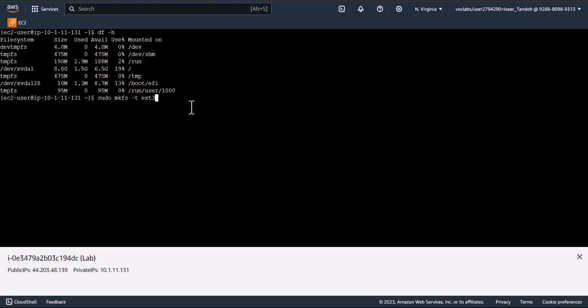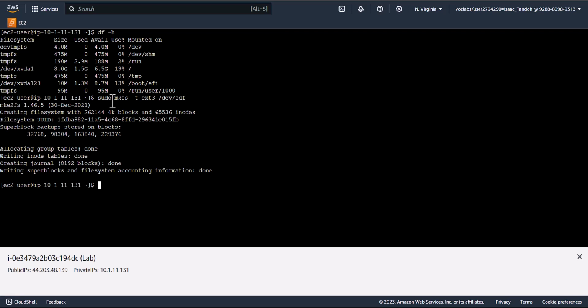This is one of the file systems that Linux operating systems are able to recognize. And then the volume name was what? /dev/sdf. So what we are saying is make a file system of type ext3 on the volume /dev/sdf. So enter, and you can see that the process was successful.